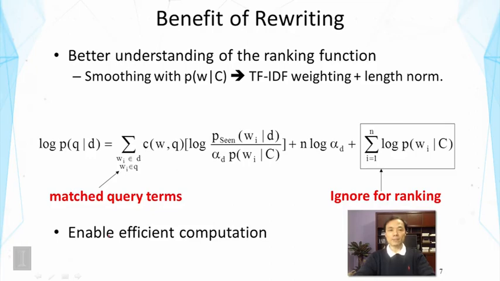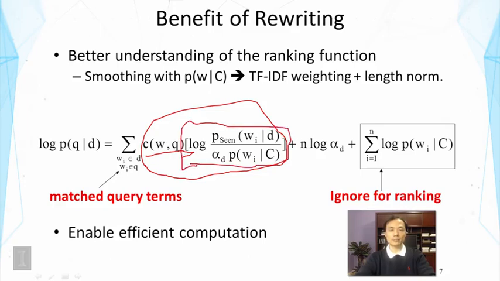Inside the sum, we also see that each matched query term would contribute a weight. And this weight actually is very interesting because it looks like a TF-IDF weighting. First, we can already see it has a frequency of the word in the query, just like in the vector space model. When we take a dot product, we see the word frequency in the query to show up in such a sum.